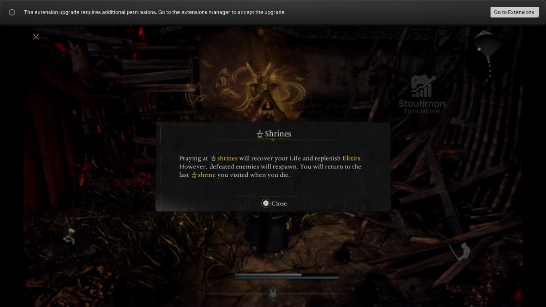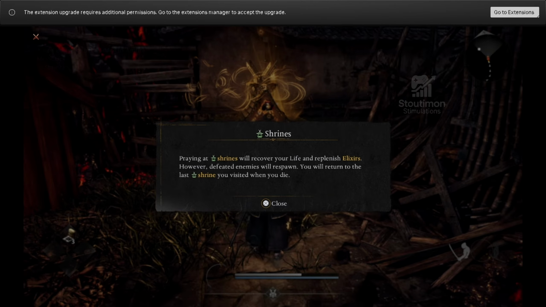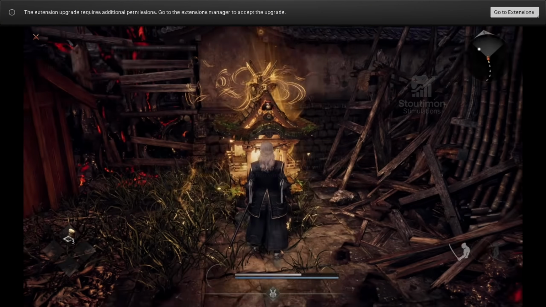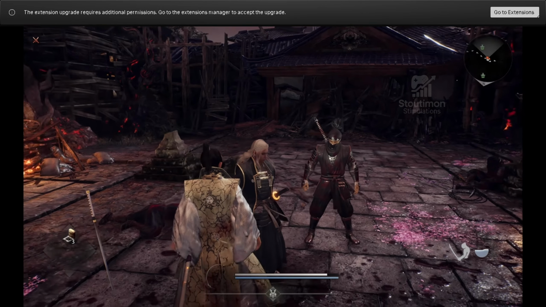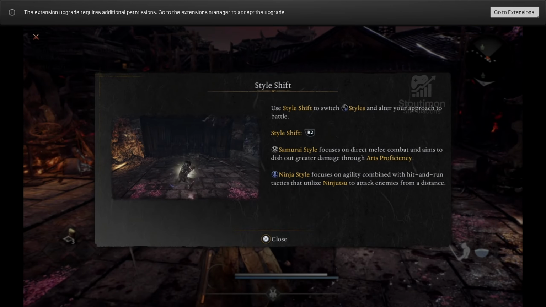Shrines, as we can see, shrines are back with the Kodama on top of it, which means we will be collecting more Kodama. It's something I enjoyed in the previous games. And one of our old friends, Hattori Hanzo, is also back in Nioh 3.